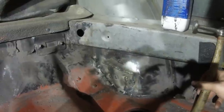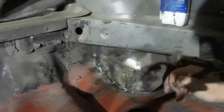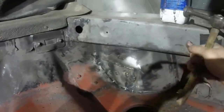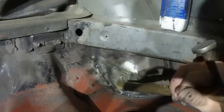If I was doing like a super, super nice car, you'd probably chop all of this out, clean the flanges off, rebuild that bit and put the towing eye back on. That's kind of what I did with the diesel, but the diesel was so far gone in this area, it all had to come out anyway, whereas this car is actually quite good. So in a nutshell, that's on and done.